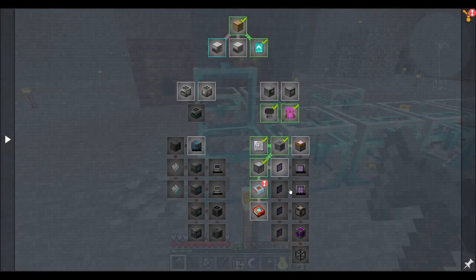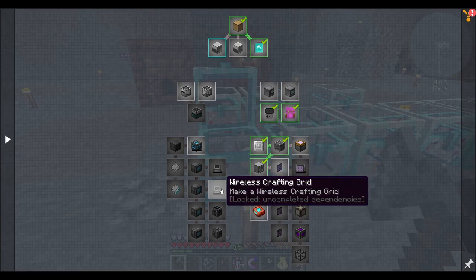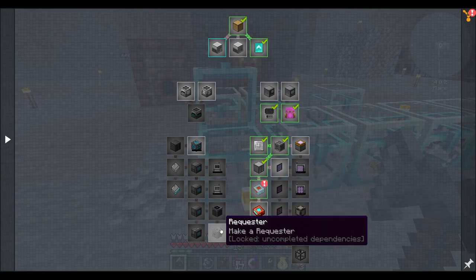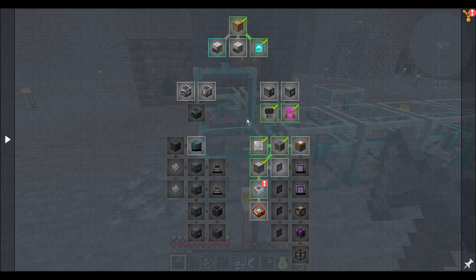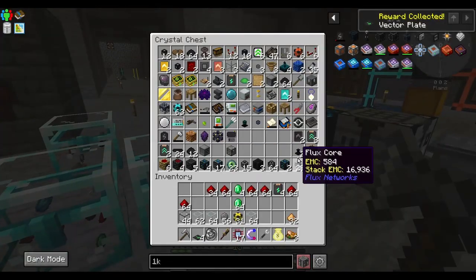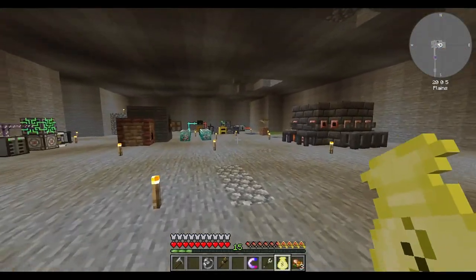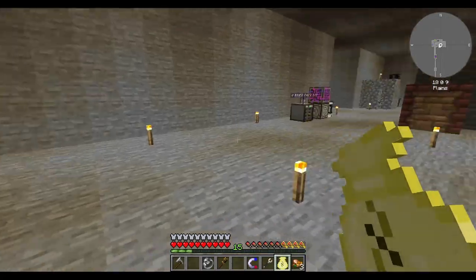I think this way is easier storage, but I actually like the AE2 stuff. Just because I'm not sure if this has auto-crafting, does it? Maybe it does. Maybe this way is easier. Because I know you can dupe the 1K cells. Random vector plates. And speaking of Fluix, let's get some duped. I also know I'm going to need more of these.